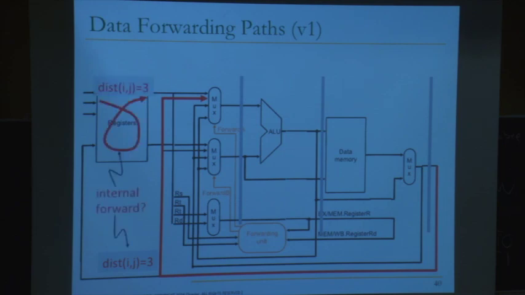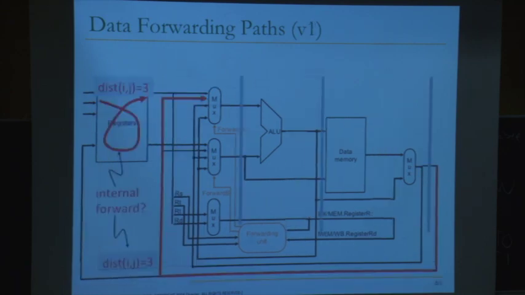Well, actually, you don't necessarily need this forwarding path if you have this forwarding internally in the register file, right? Remember what we've assumed? A register is written in the first half of the clock cycle, and that value can be read in the second half. That's kind of like an internal forwarding, right? Except you don't need to check whether you need to forward or not. If you can do that, then you can eliminate this forwarding path. Because you can concurrently write to a register and read from it in the same cycle.